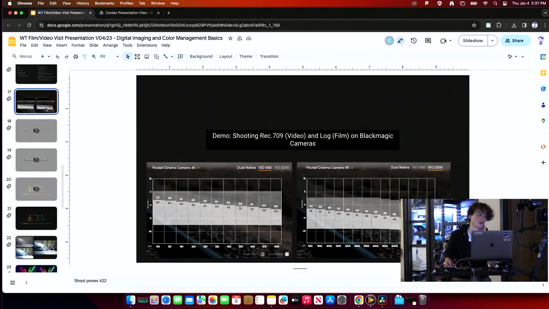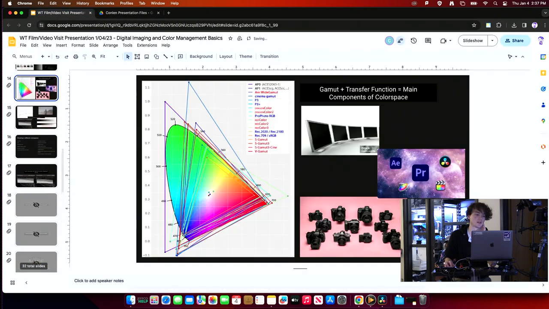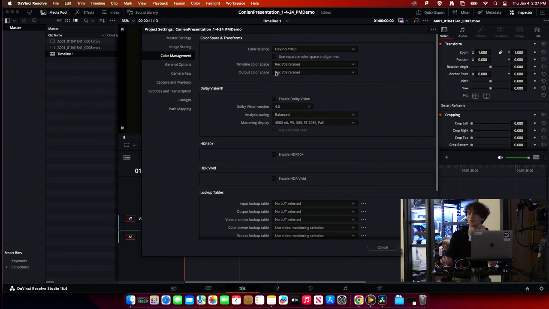We discussed how color spaces are used across different things. So that first one is monitors. A monitor is going to display in a certain color space. That's going to be our output color space because we're outputting to our screen. We want to be viewing as Rec. 709. Sometimes I work with sRGB, but because we're in film, and like I mentioned, television and that dark surround, we're going to be using Rec. 709. So then what is the timeline color space?